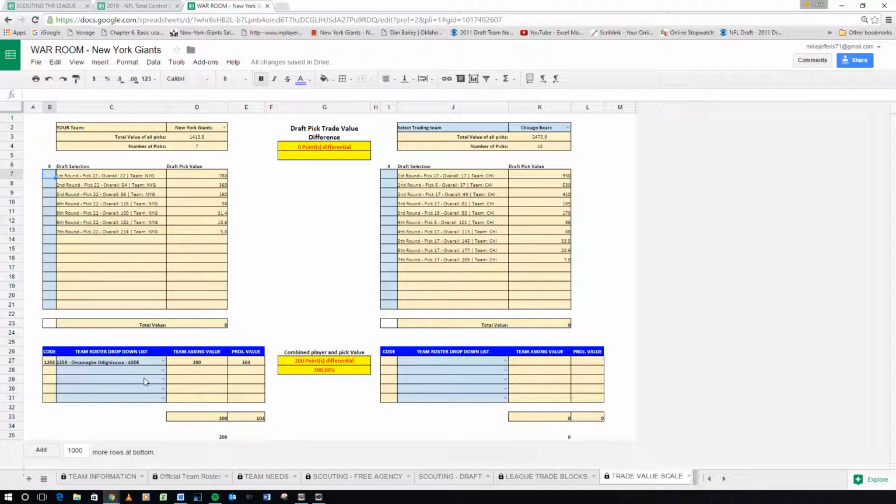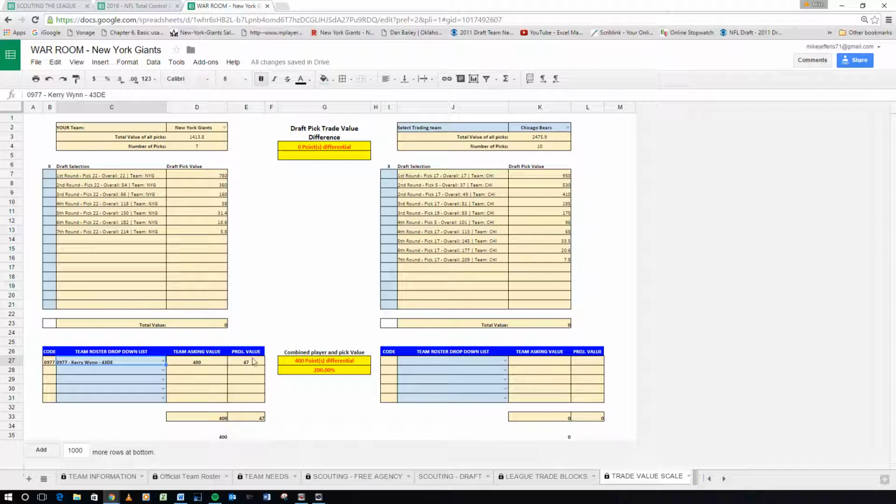The next feature is if they've completed the trade block section, the drop-down list will provide those names, and it'll give the asking value.